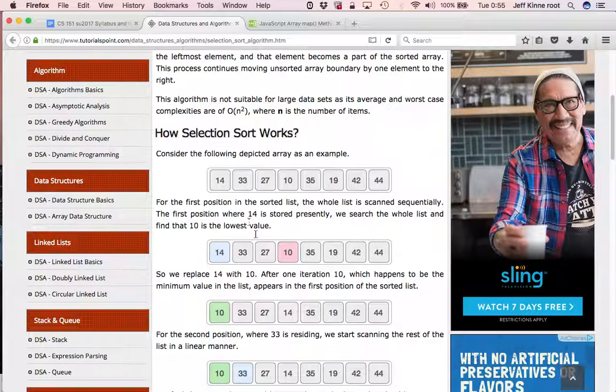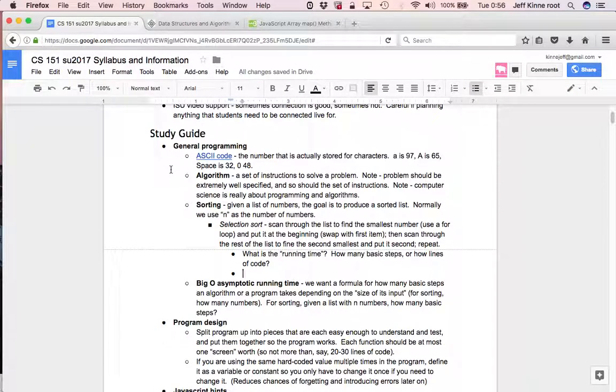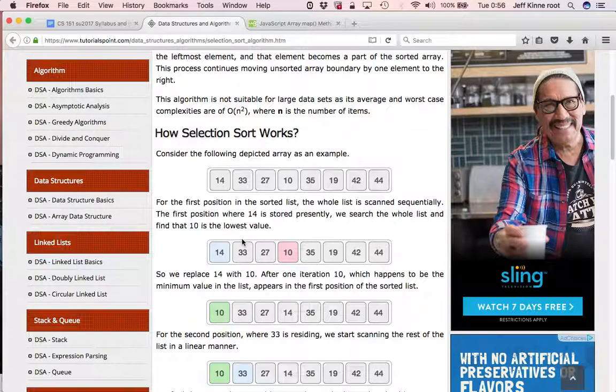All right, if we're going to find out that 10 is the smallest, how many of these numbers did we have to look at? We have to look at them all. So the answer is, to find the smallest, before you do anything, we have to look at all of these numbers. So first we think 14 is the smallest, still smaller than this, still smaller than this. Oh wait, 10 is smaller. Okay, now we need to check it against this one, this one, this one, this one. Basically, we have to look at the whole list. So the number of basic steps there is n steps to find the smallest. All right, that would be finding the 10.